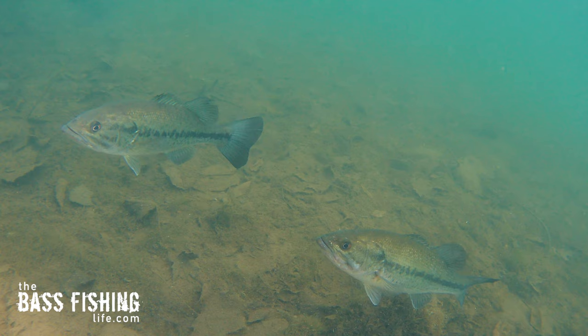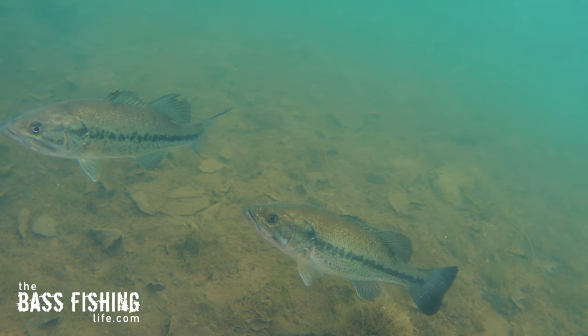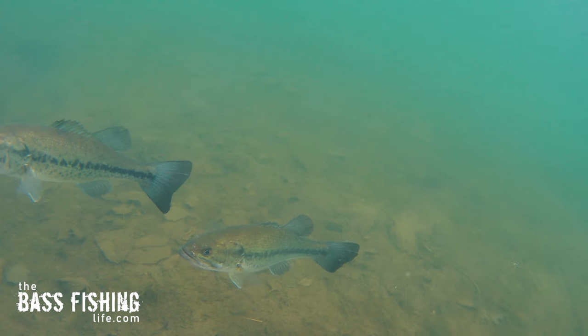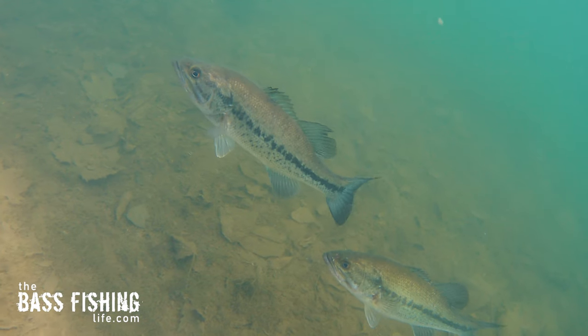You know, they're more likely to move around, but this footage is not in slow motion. Okay, this is actual regular speed, and just look how slowly these bass are moving. Now, at one point where I did get the camera real close and I spooked one for a second, it did take off quick like we would expect. But when they aren't bothered, boy, their movement, their tails and everything, it looks like it's in slow motion, but it's not. So what can we learn as anglers with this situation that we've got right here?